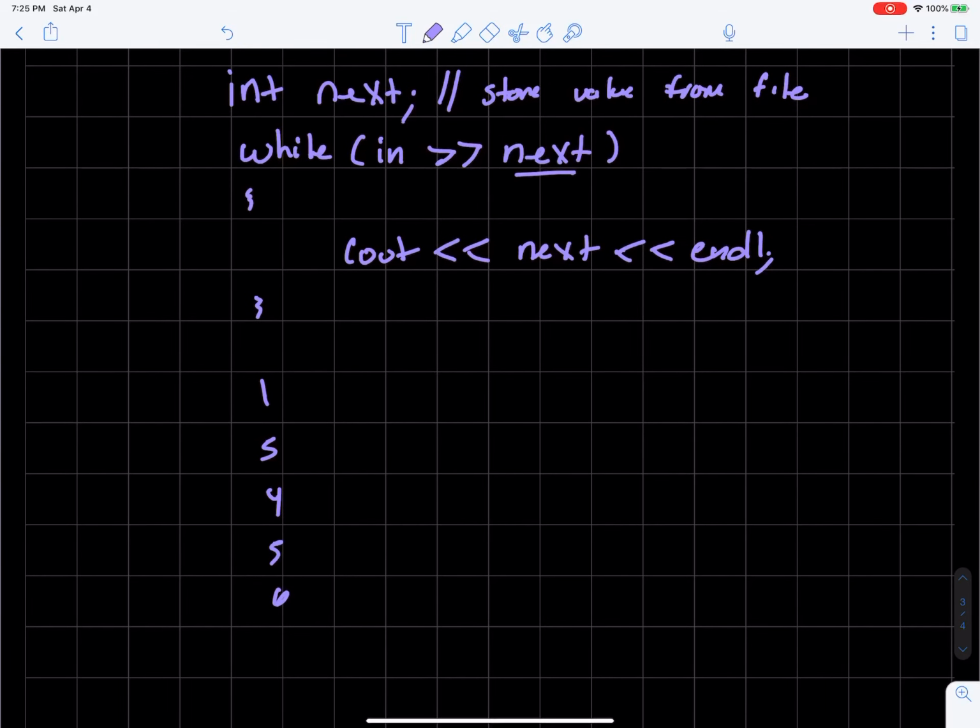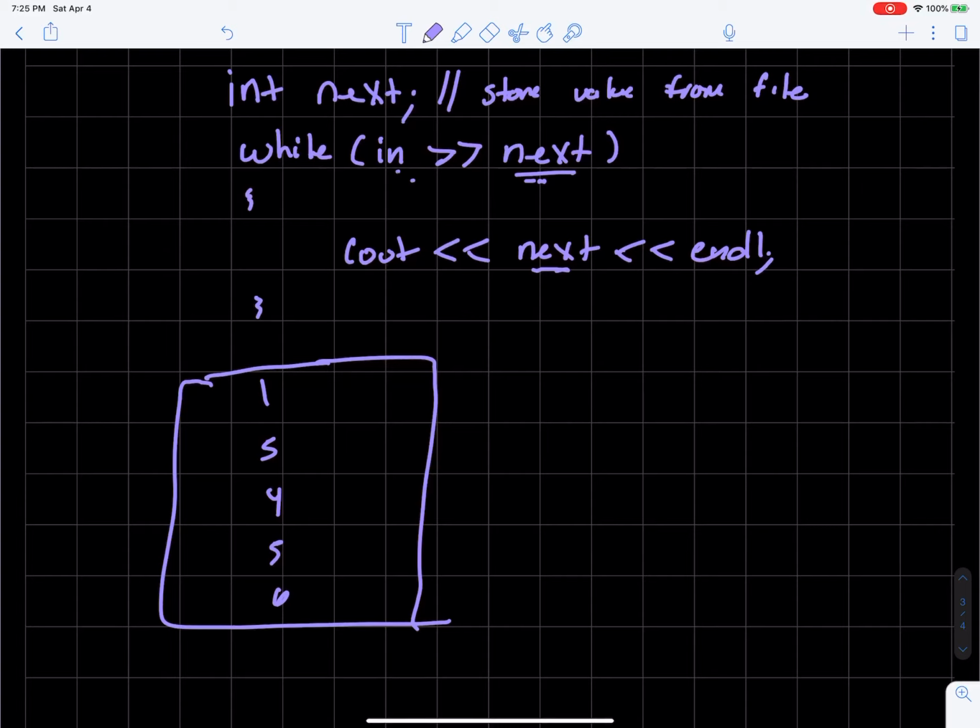It'll write that to my console, right? Because it's going to keep looking through the file and see if it can put a value into next. And if it does, then the value's in next, and then I can use that value for whatever I need to use it for. And then it's going to keep looping and doing that, putting a value into next.